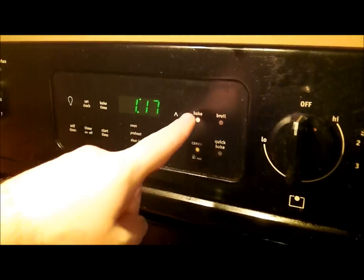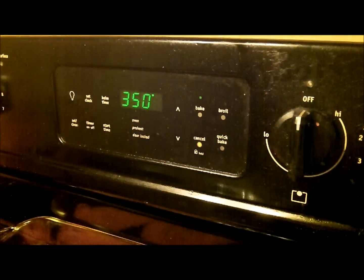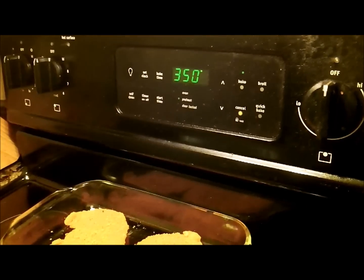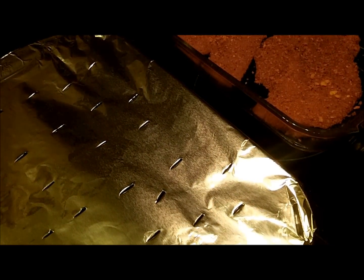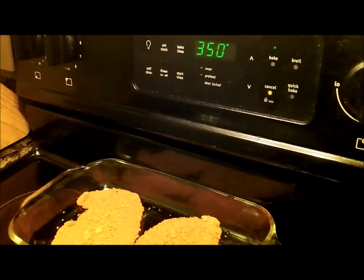I want you to preheat your oven to 350 degrees and then let it heat. Once it's at 350 degrees, if you have an oven that'll tell you, that's up to what kind of oven you have. So I can hit bake, put it at 350, and now it'll start preheating. Once it's heated to 350, then we can put it in. Now we're going to put these in for 45 minutes. After 45 minutes, we're going to take them out and take a little look at them. They should be done in 45 minutes, but you're not going to bet on it. So, after it's preheated, set your timer to 45 minutes. Very simple.